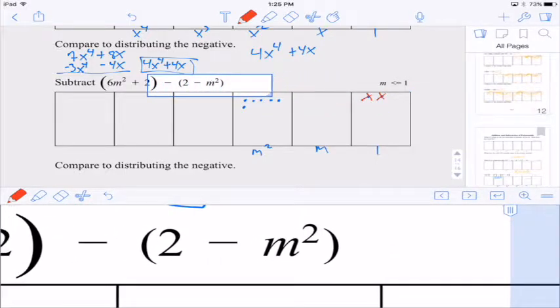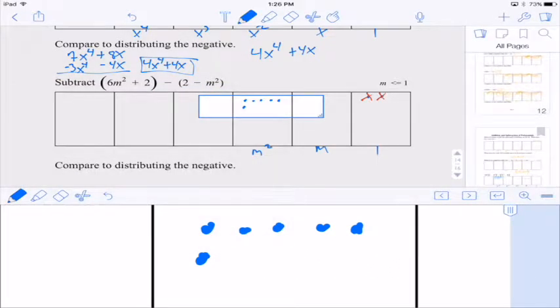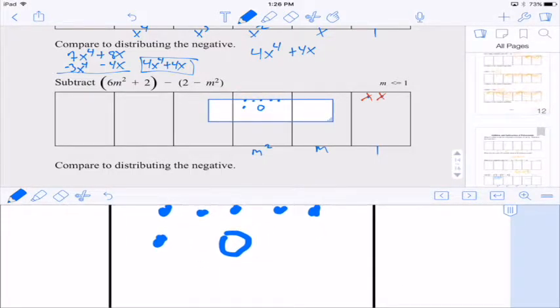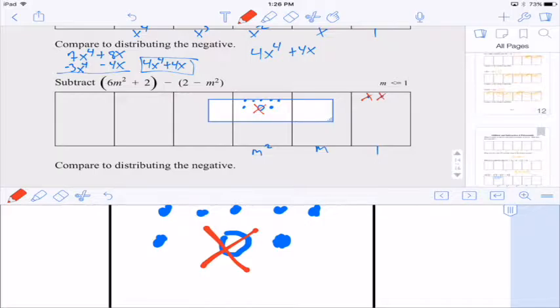And we want to take away a negative m squared. Well, this is where it gets a little tricky, because we don't have any negative m's. So what I can do is add a 0 pair. If I add an anti-dot like I need, because I need to take that away, to make that 0, I would cancel it out by adding a dot. See how I just essentially added 0, because those two technically cancel each other out. I didn't really add anything or change the problem, but now I can take that anti-dot away, that negative m squared, right? Because that would be like negative 1 and our m squared, and I'm taking that away.